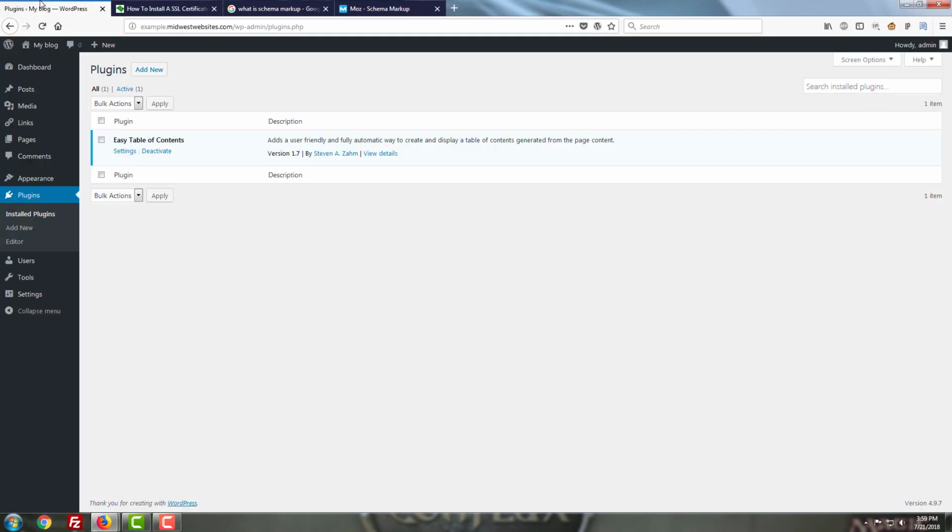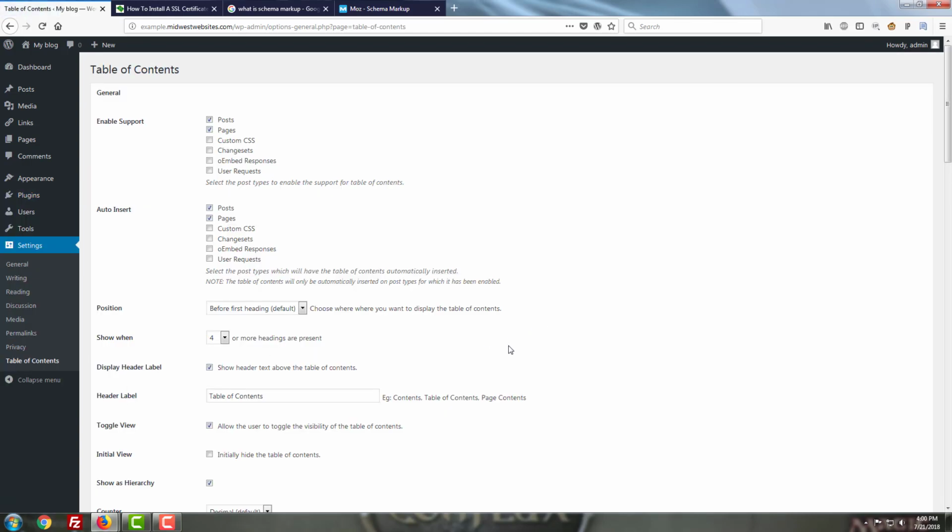Now to get started, we've gone ahead and installed the plugin already on example.midwestwebsites.com. I don't have any other plugins or third-party themes installed. I'm just using a default WordPress theme here so we can easily take a look at this plugin in a vacuum. To find its settings once you've got it installed and activated, you'll just have a button added to your settings on the left-hand side here, and Table of Contents will be an option toward the bottom of your list.